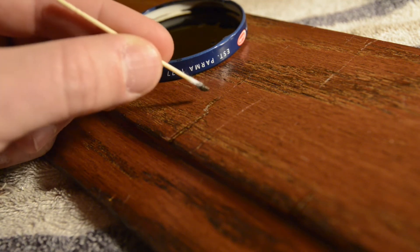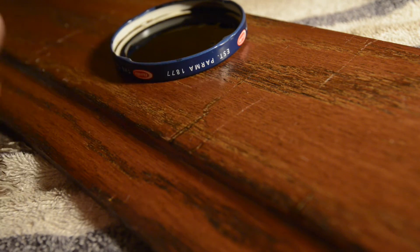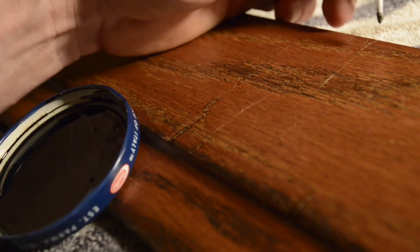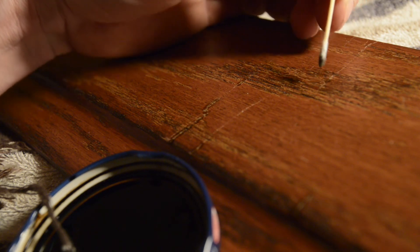I'm just kind of blotting this here. You'll see it's going to be a little bit darker than it should be, so I'll just kind of work it a little bit. You can use your thumb or the cotton ball. Here I'm going kind of lefty because I don't want to block the light that the camera can see by. You just have to kind of see what will be convincing and what blends well — that's a little bit darker part of the grain so you can go a little bit darker there.